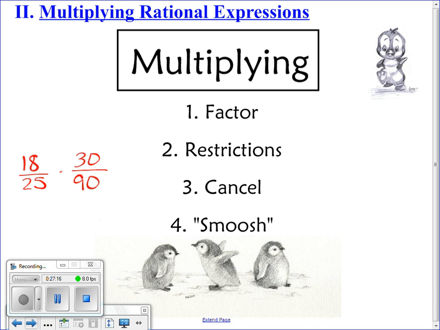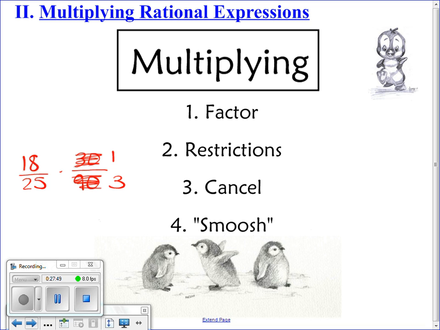You can simplify fractions, any top with any bottom. Any top, any bottom. I don't care if they're right on top of each other. I don't care if they're kitty corner from each other. So which one can I simplify? 30 and 90 can both be divided by 30. So 30 divided by 30 is 1. 90 divided by 30 is 3.